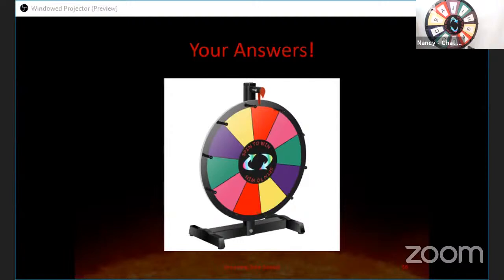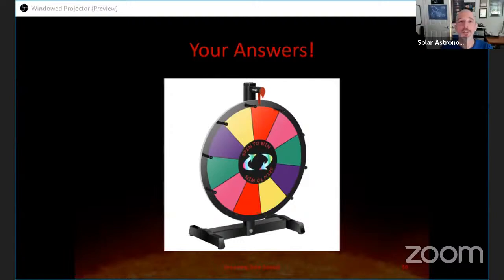I also have from Sebastian, the answer is neutrinos. And Nettie says the same thing. Very good. Yeah, so there are particles called neutrinos, right? Usually when we start learning about chemistry and particle physics in school, we talk about protons and electrons and neutrons. And yeah, those are all real things, that's what stuff is made of. But it turns out there are more particles in the universe than just those three flavors, right? And there's a thing called a neutrino that the sun produces.